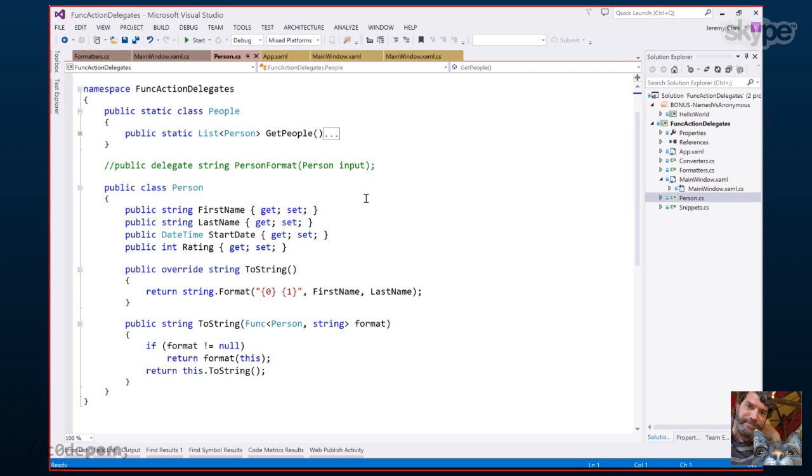What we're actually doing is following two of the SOLID principles by doing this. We're following the single responsibility principle because the primary purpose of the person class is not to output its string format. So we're going to have someone else be responsible for that. And then we're also following the open closed principle. What that means is that our class is open for extension, but closed for modification. By putting this delegate in here, we've created an extension point for this class. I can pass in whatever delegate I want as long as it conforms to this method signature. And I'm basically changing the behavior of this class without having to change the class itself. That's why it's really compelling in this type of scenario.